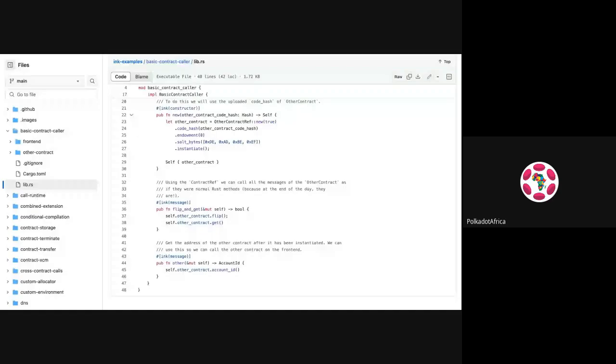Contracts. Flip stuff from the other contract.